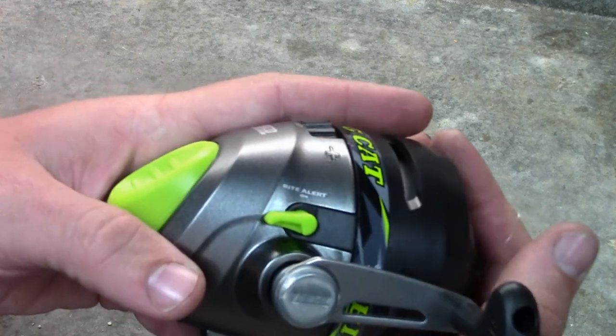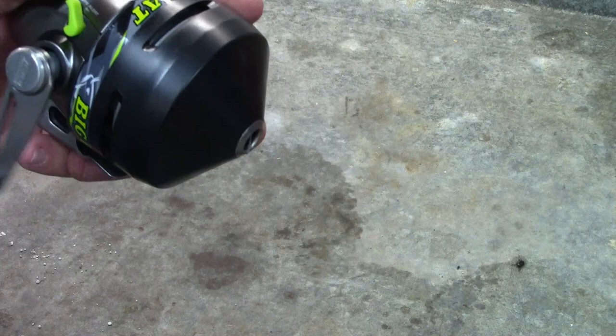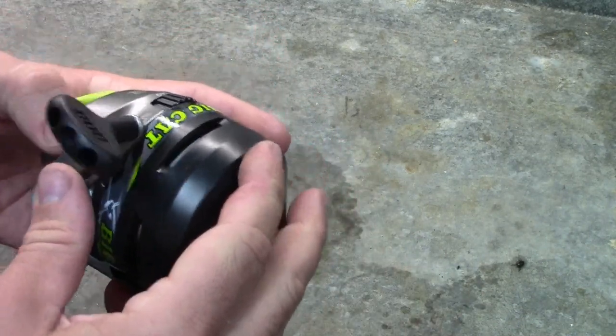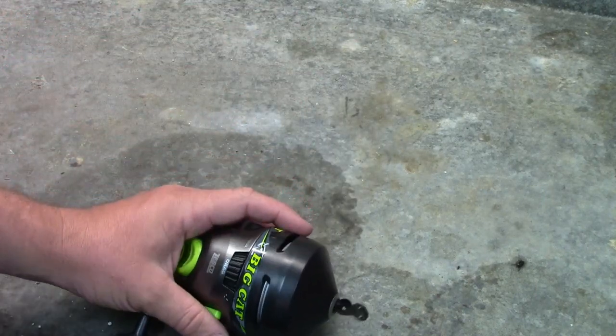Now this does have a bite alert function also, but it has almost no resistance. So if you tried to fish with the clicker on this thing in current, you would quickly find yourself out of line, I do believe. So we're going to put that down there.